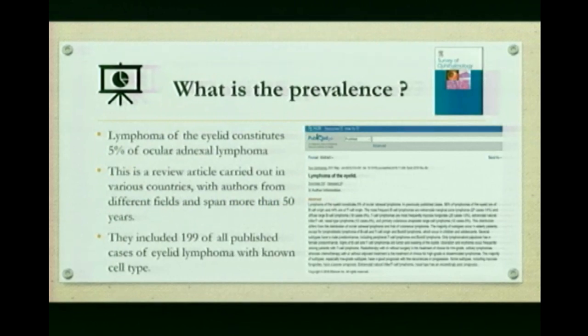And I found this very nice article. This is a review article I found. It was carried out in various countries with many authors from different fields. The span of this review article went back 50 years in the past, and they collected all the published cases and case reports of eyelid lymphoma. They collected 199 cases that were published over 50 years.